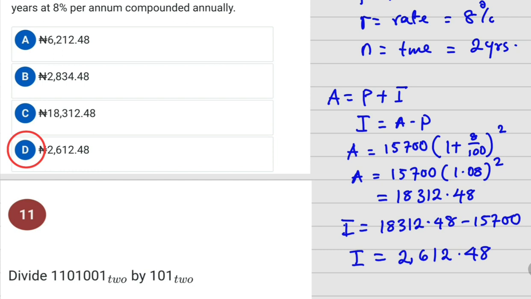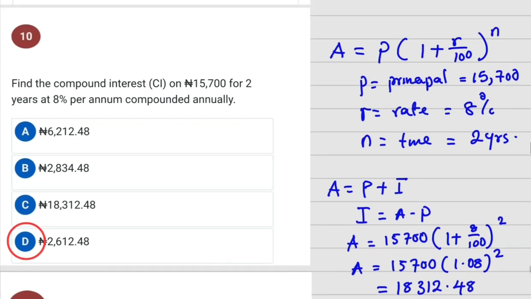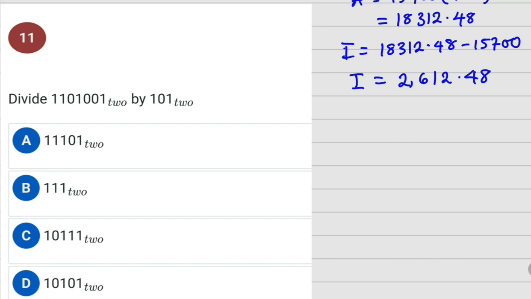That is good. Now, I just want to advise you. I'm taking my time to solve these questions, but recall that when you are writing an exam, when you're writing this JAMB, you don't have all the time to do what I'm doing. So you have to make sure you get the short ways and make it very easy for yourself. Now, you can contact me through my YouTube channel. I can teach you shorter ways of doing these things, okay?